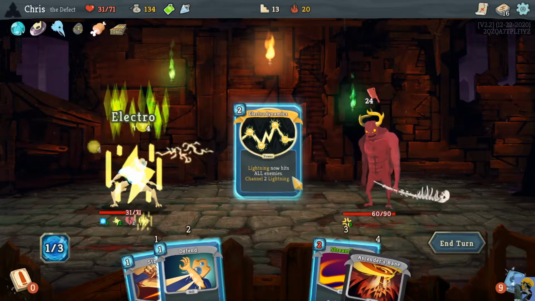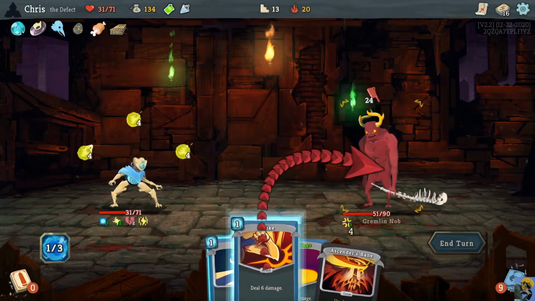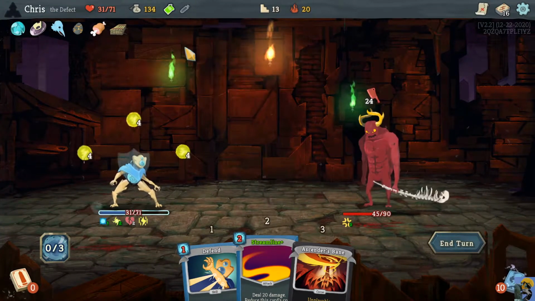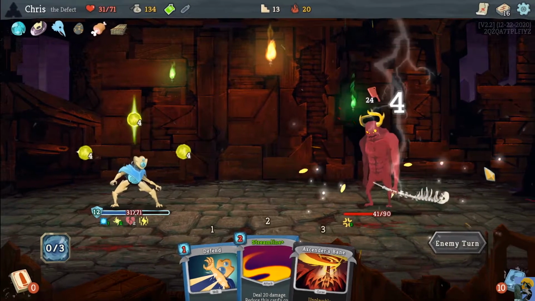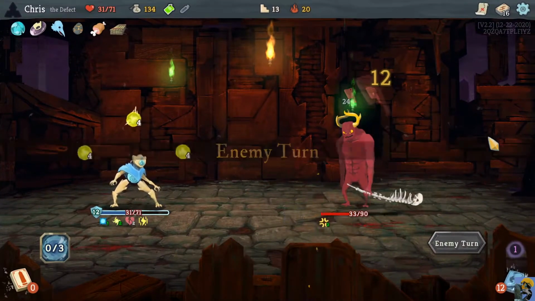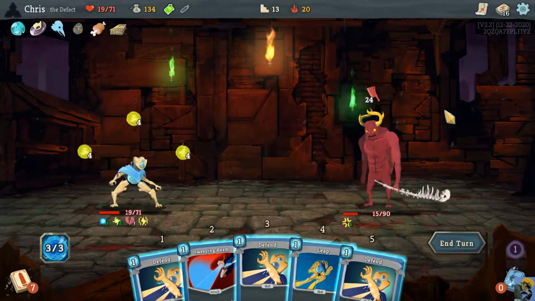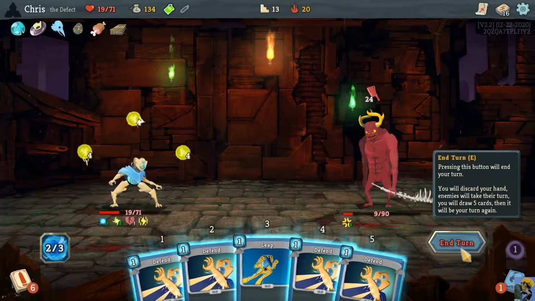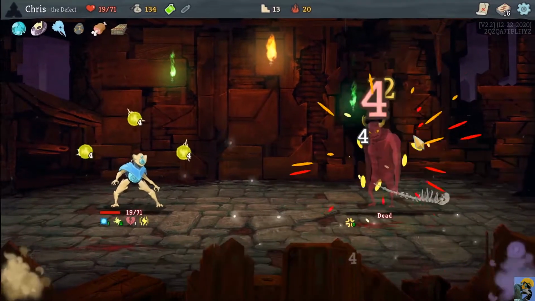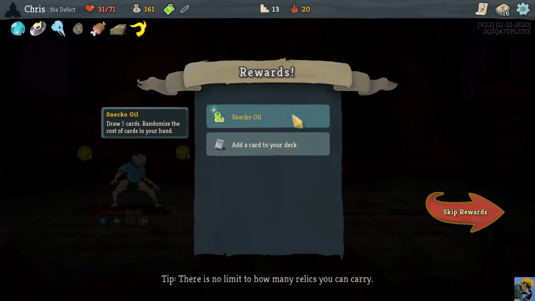yeah, alright, we're going to play Electrodynamics, and then I'm going to strike, and then I'm going to drink my block potion. Alright, so we have to come up with 15 damage. We almost didn't, but there we go. Okay, so we get a Gremlin Horn, which is great.